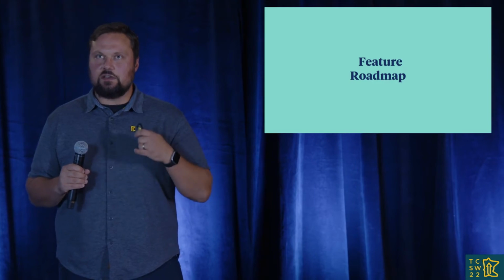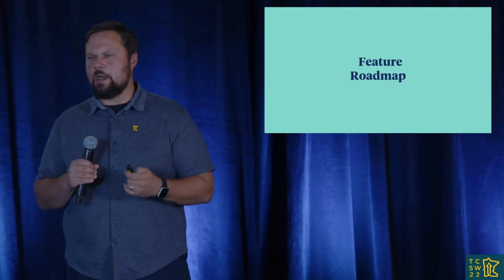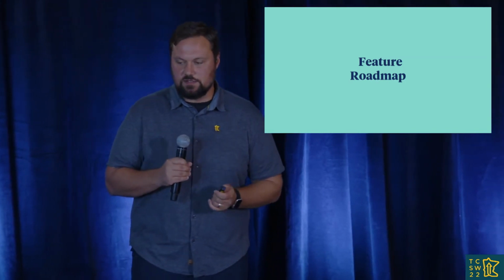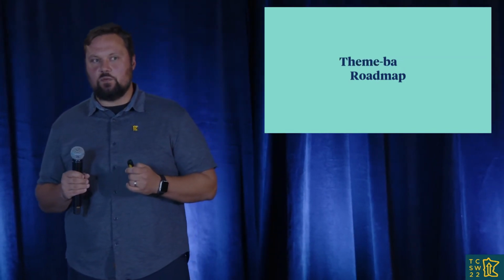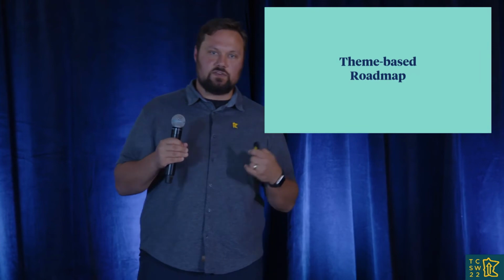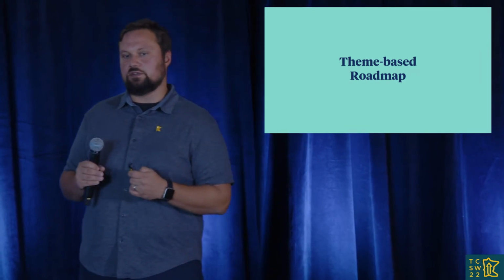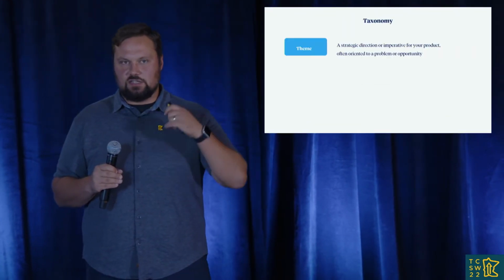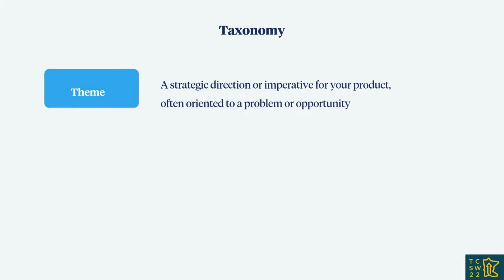So really, there's a lot about a feature roadmap, and I think there's actually a talk later today about roadmaps, which I can't wait to attend. But we've seen a lot of success in evolving the idea of a feature roadmap into a roadmap of themes. And what does that mean exactly? So you think about a theme as just a layer up from a feature. It's a strategic direction or imperative. It encapsulates maybe a set of features.